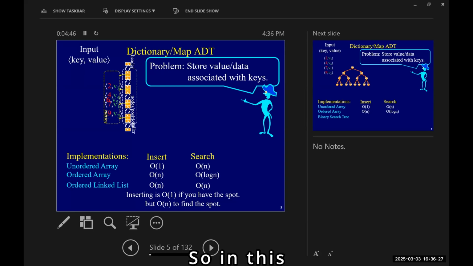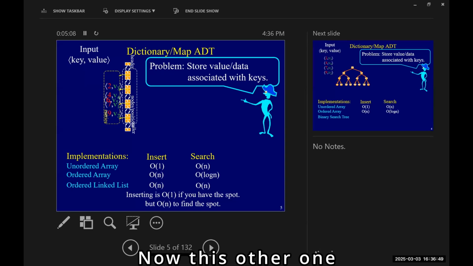So in this data structure, I do binary search. You know binary search, you keep splitting it in half. And then I find Jeff in the data structure, I get Jeff's data, and that's the whole operation. I've searched for Jeff and found Jeff's data.